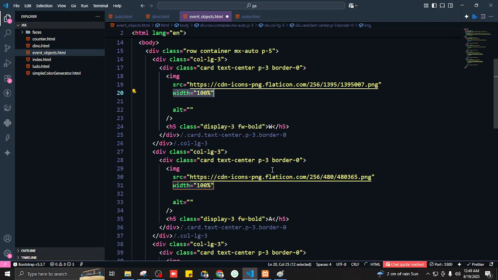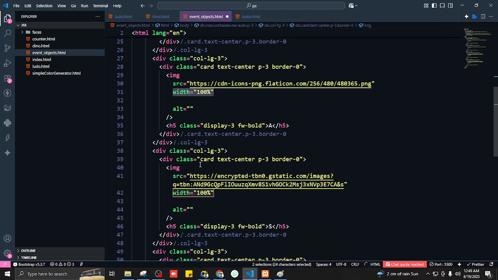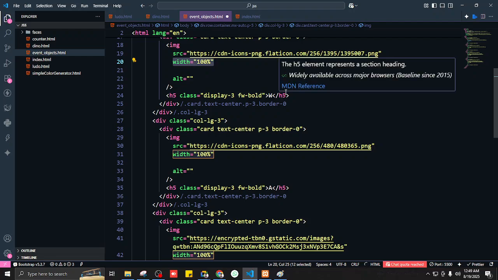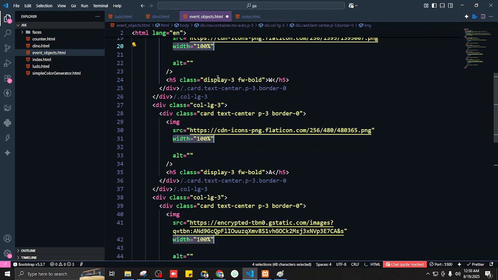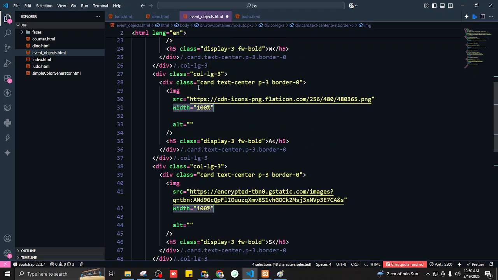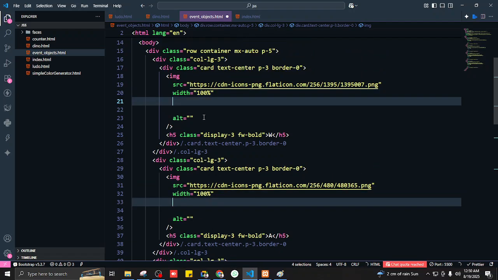So I think I haven't told you about the shortcut. Control D is only going to select the next instance of this width, but I want to select this one and this one as well. I want to select everything that is like this, like width to be 100%. So what's the shortcut for that? Control Shift L. This one is not going to just select the next thing, it's going to select everything inside our file that has the same thing. So it's going to select all of it, and now we have to put height as well.